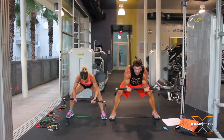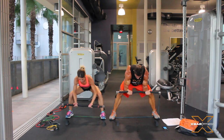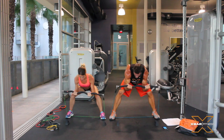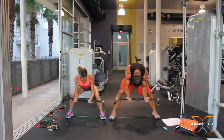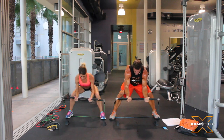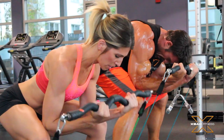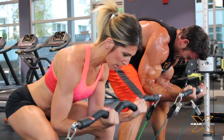1, 2, 3. Now you're probably gonna wonder, why is my movement only at the top? Because I find that a lot of times there's some resistance, some elbow movement on the top half of a lot of your standing bicep curls. So I really like this position where you're training up and down. You don't have to go all the way down, you can, but it kind of lets off some of the resistance.